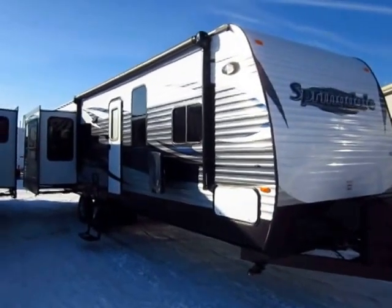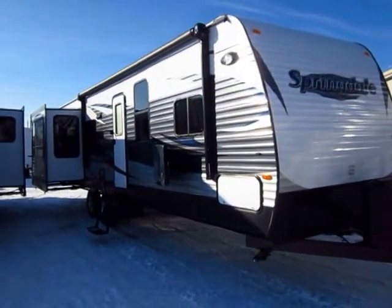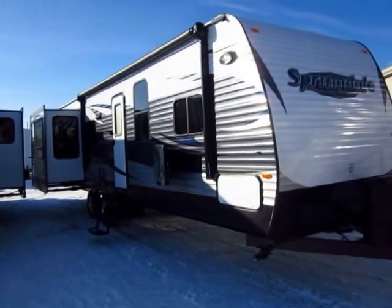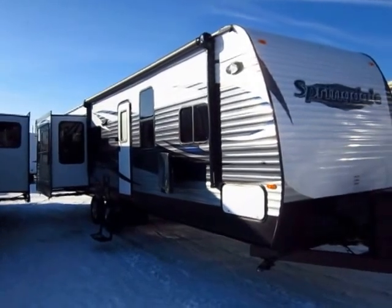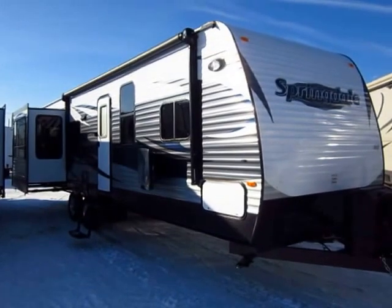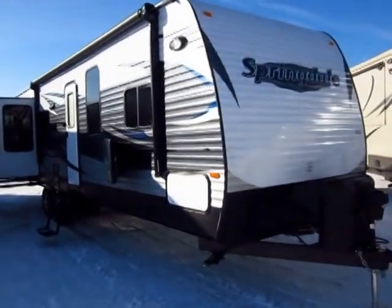311 RE Springdale here at Haylett RV of Coldwater, Michigan, and I've always really been a fan of the Springdale lines, if for no other reason than the very critical reason that when we sell them, basically they stay in your driveway. These are not a high warranty instance brand, and that's one of my favorite parts about them. I like that when we sell them, we put our family name on them because we are a family-owned business. You know, they take care of you folks at home.